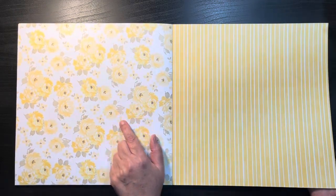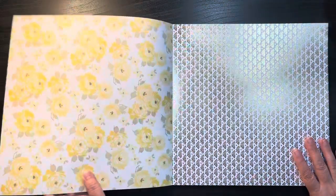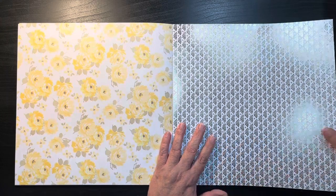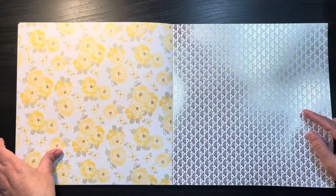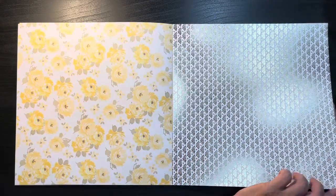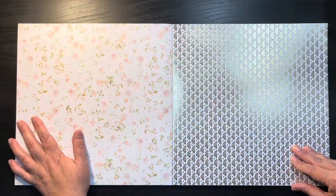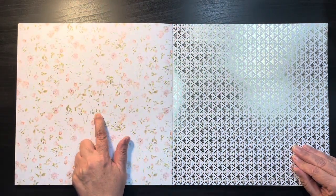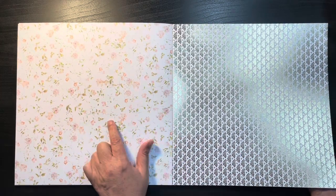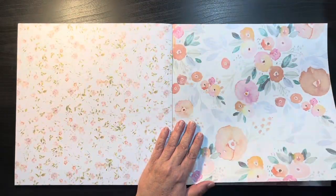And then you have your yellow roses, again with the yellow stripe. This one is a little bit louder, but not as bad as that one pattern in the front. And again, these I'd use in smaller doses, but the back side is absolutely beautiful with the soft green and pink. I would probably tend to go to that side. And more watercolor flowers.